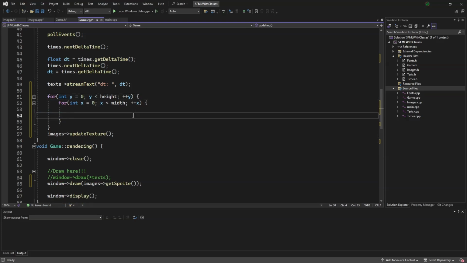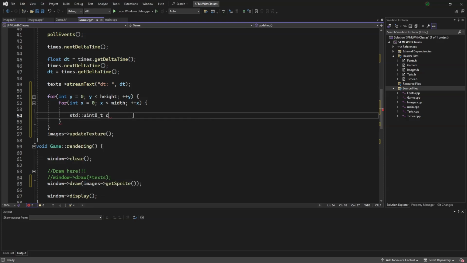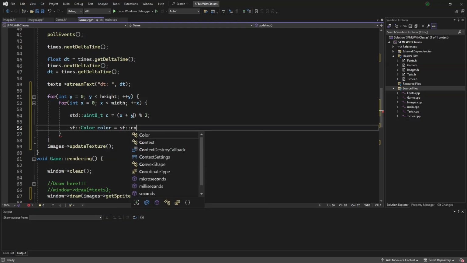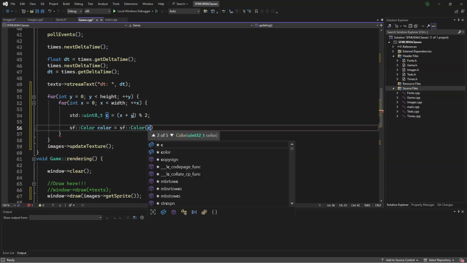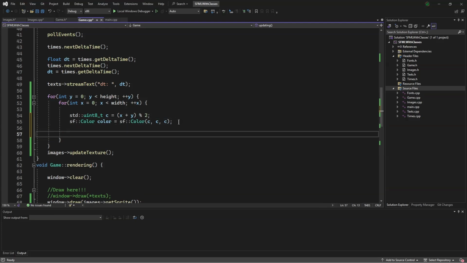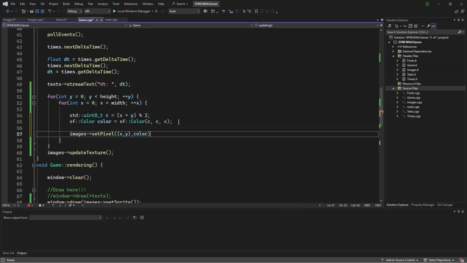We'll be making a black and white image, so we will say std::uint8_t c equals (x plus y) mod 2. Right below that, we will say sf::Color equals sf::Color(c, c, c). Right below that, we will say images.setPixel(x, y, color).